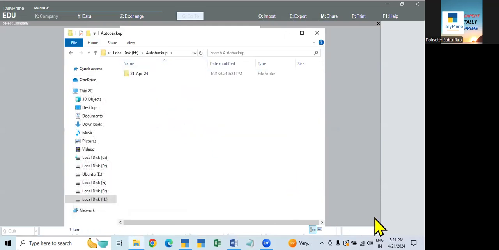Click this. In a manual backup it goes directly to the TBK file, but here it will show the date, time, everything. The date is 21st April. The time is shown as 3:21. If you click this, it will show the time in railway timing, 15:21, with the same dates, everything. Again, if you click, then only the TBK file, same as the manual one, will be shown with time, date, everything.